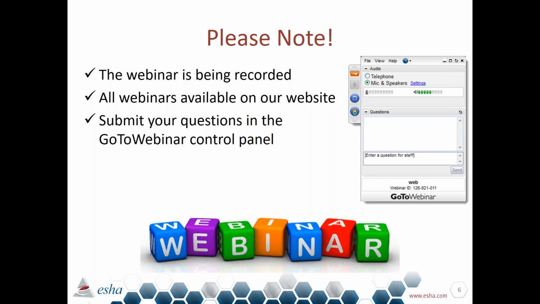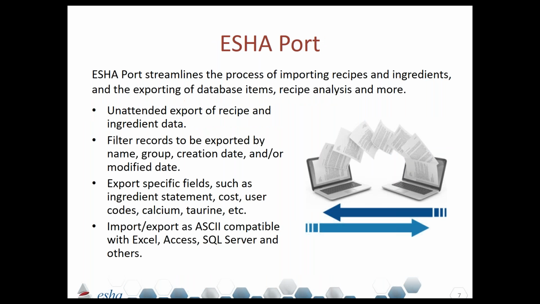Thank you, Maya. So we're going to go ahead and take a look at ESHA Port now. If you're unfamiliar, ESHA Port is a bulk import and export tool. It imports using text files, and it's built to pull data in from outside resources, outside of Genesis or ESHA Port, or with the new system that we have in place that we'll go through in a moment, using the templates that you can create inside of ESHA Port to move data from, say, an ingredient supplier to a manufacturer.